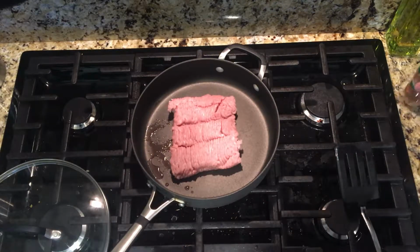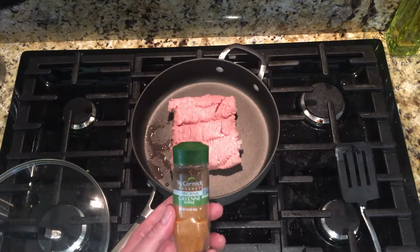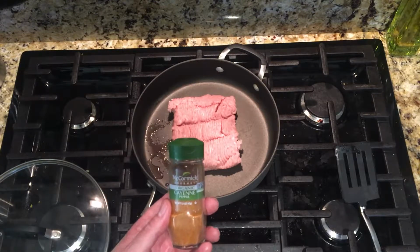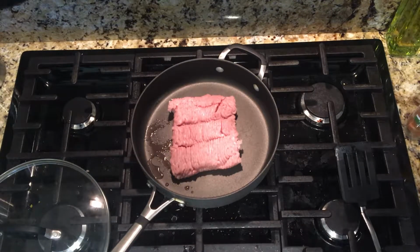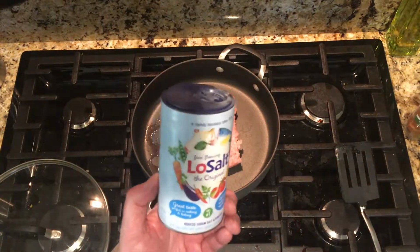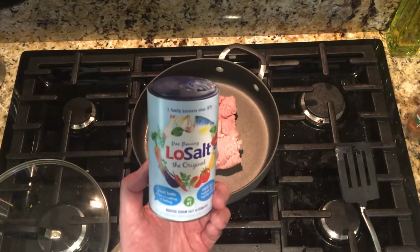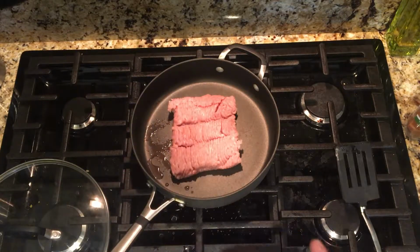And then if you decide at the end you want it to be hotter, some cayenne. You probably won't need this unless you really, really like spicy. And then lastly, salt. Again, because these sauces have a lot of salt in them, you may not need to add any at the end, but have it available.